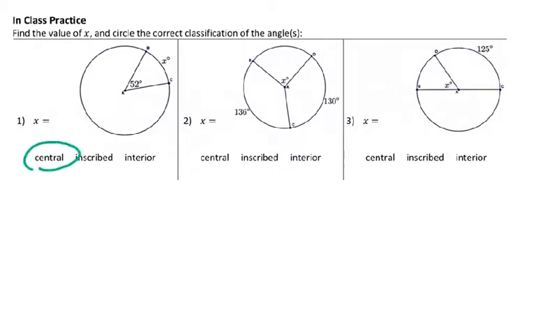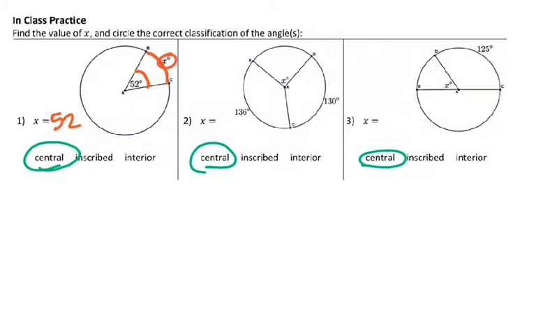Okay, number 1, this is a central angle, and I can tell that because the vertex is in the center of the circle, comes out and touches the circle. Number 2, this vertex is the center of the circle, so these are also central angles. Number 3, vertex in the center, also central angles. So all of these that I'm looking at on 1, 2, and 3, these are all central angles. And that's good because they're all going to just operate the same way so I can get used to how that works. So remember that a central angle is equal in degree measure to the arc that it intercepts. So in this case, x would just be 52. You're not going to say 52 degrees because it says up here x degrees, so 52 is fine.